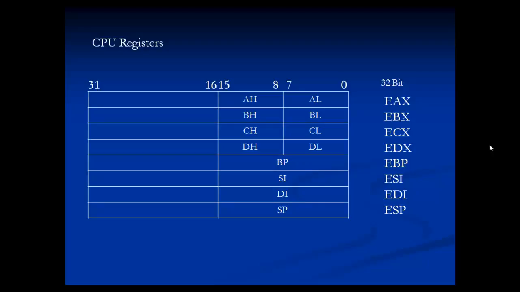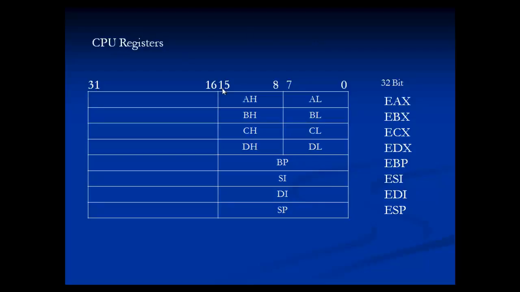And now when a register is referred to by its extended name, you can see here we have removed the E in this EAX. So in this 32-bit architecture, 32-bit register, we are using E as an extra one. So when a register is referred to by its extended name, it indicates that all the 32 bits of the register are being addressed, and these registers can be broken into similar subsets of themselves, and the first 16 bits of each register can be referenced by simply removing the E from the name.